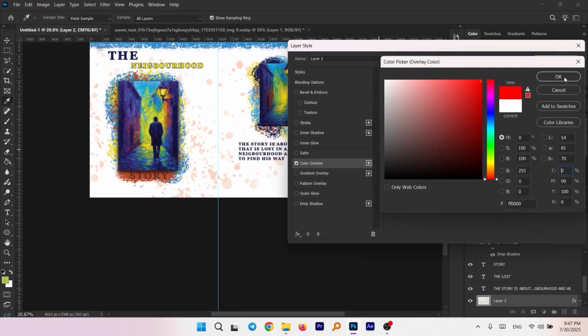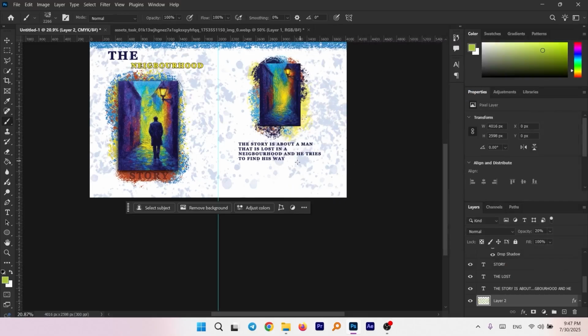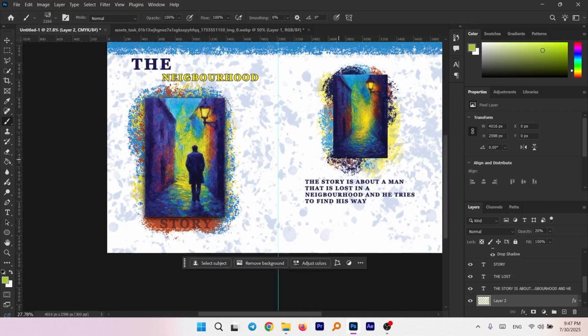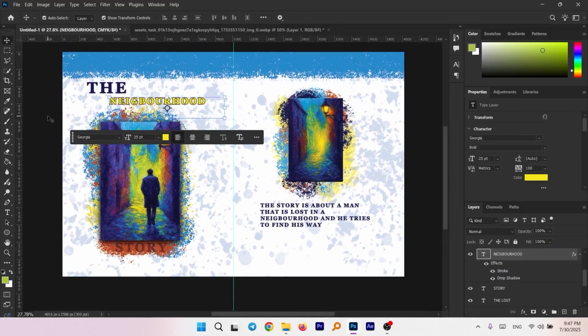We can add red or any color that we want. I think the blue is quite good here, and we can add some brush here. This is incredible.